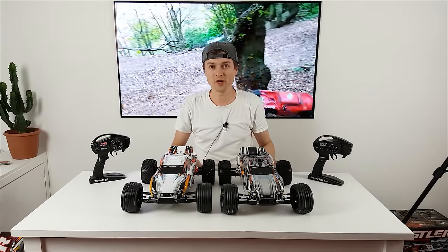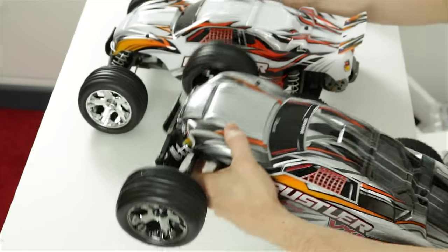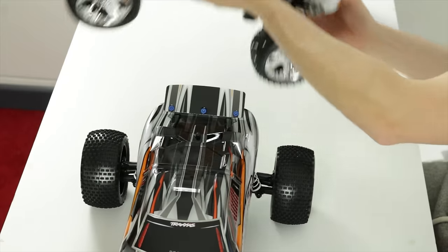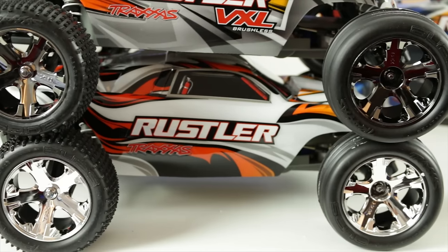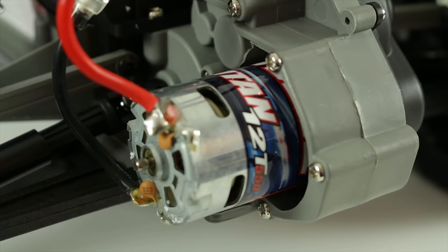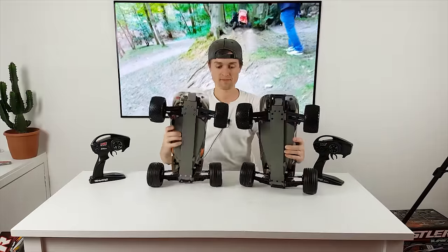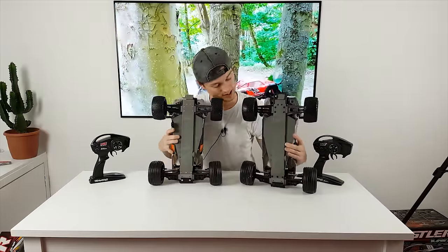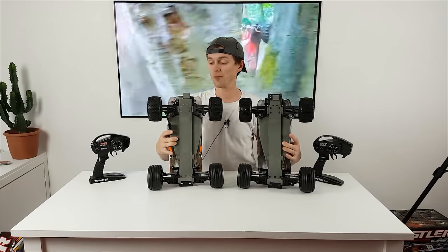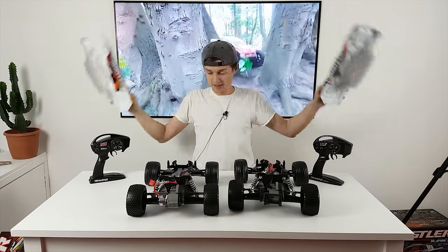From a body shell point of view, looking at them like this, they look pretty much the same. There's a slight difference in wheel color — this one has gray wheels, and this one comes with plain chrome. Turn them around and look at the back: this one has a motor guard, this one hasn't. Underneath they look pretty much the same, not much difference other than that motor guard.